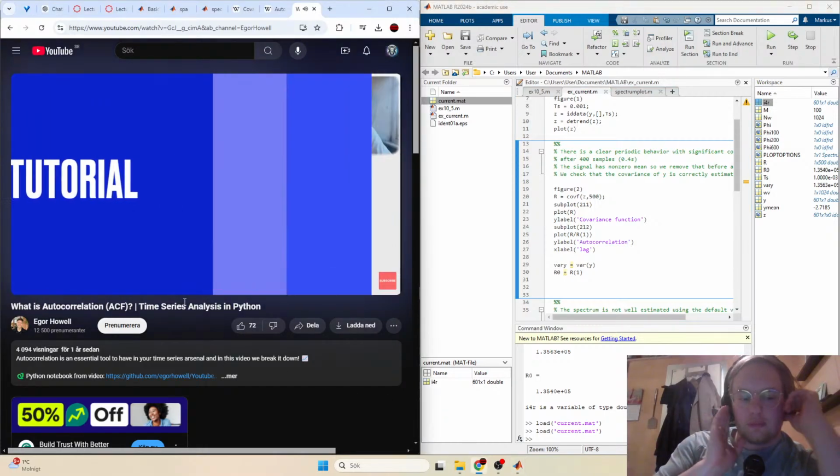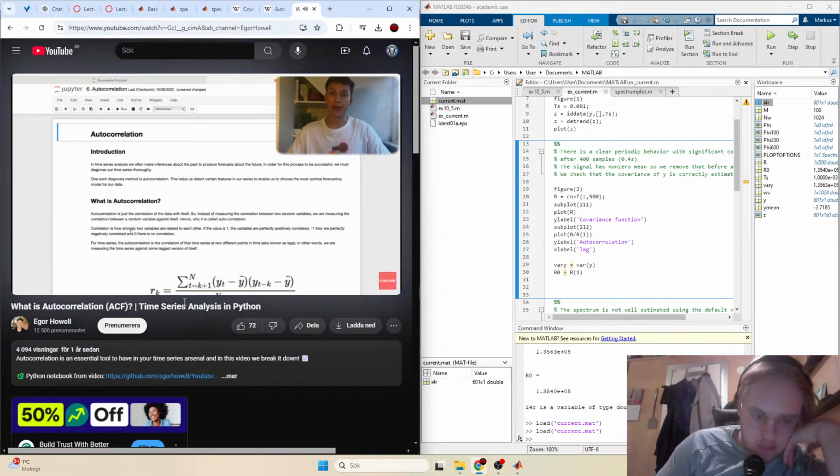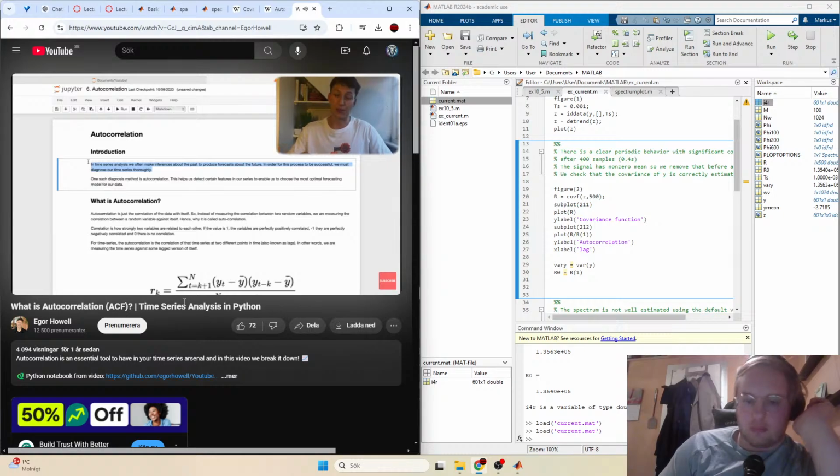On the screen now is a notebook that we're going to work through that's going to give us the ins and outs of autocorrelation and how we can apply it in Python. So let's first start with the main reasoning behind autocorrelation. In time series analysis, what we're after is to analyze our data so that we can make accurate forecasts for the future, because it's used in businesses, which I discussed before, and it's a very useful concept to have in any industry you're in.